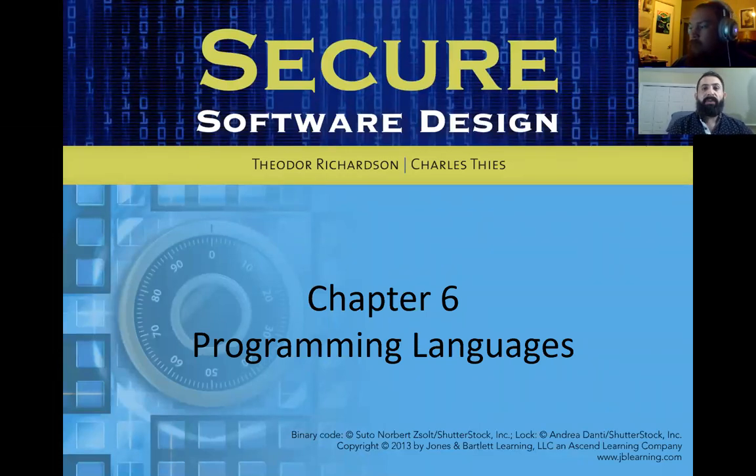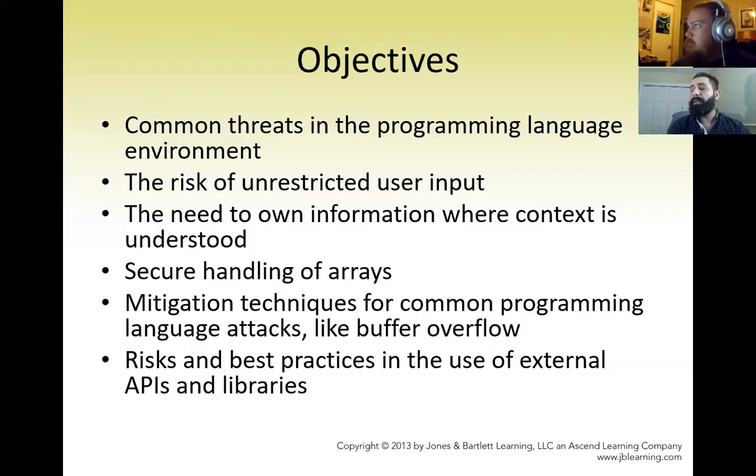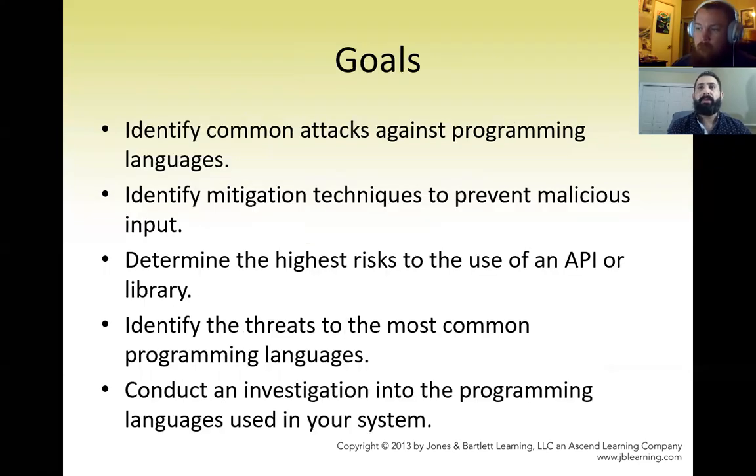Now, chapter 6 is going to cover the programming languages. There are a lot of programming languages we use. However, it was necessary to understand databases before we dig into the programming languages. The objective is to learn about common threats in the programming language environment, the risk of unrestricted user input, and so on as we go through.